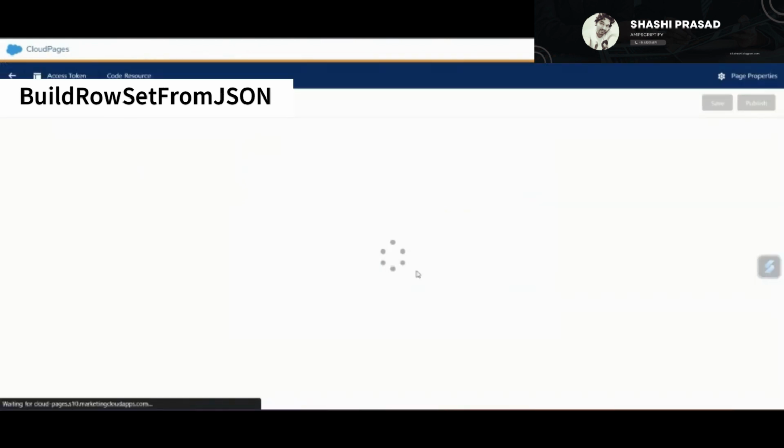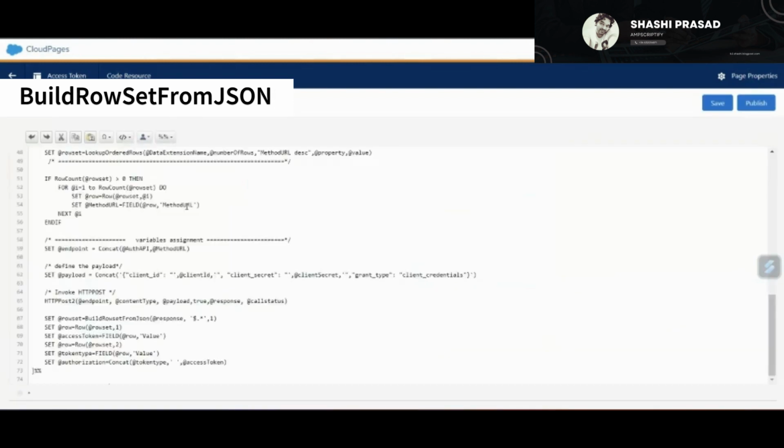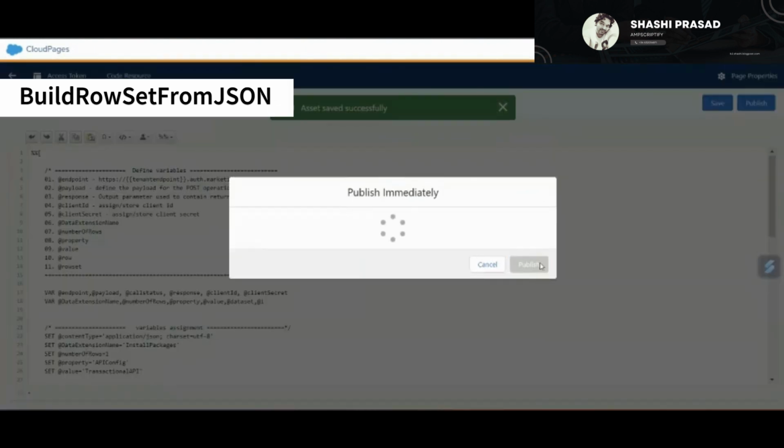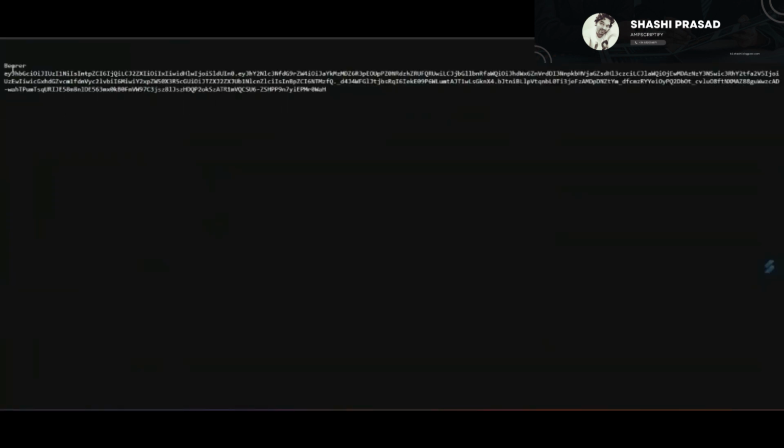Save. Paste the code. Save and publish, and run this code. And you see, I'm getting the bearer access token.